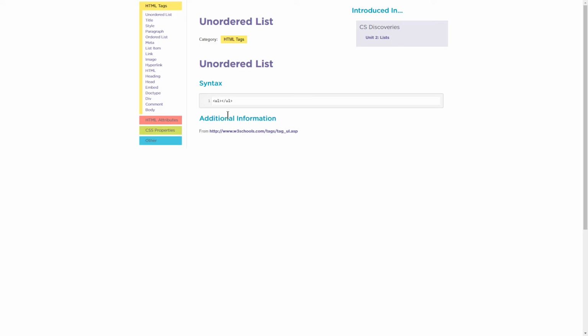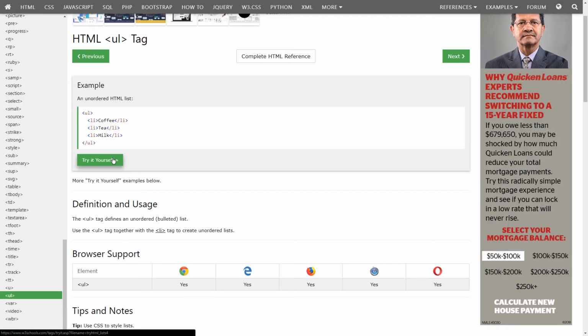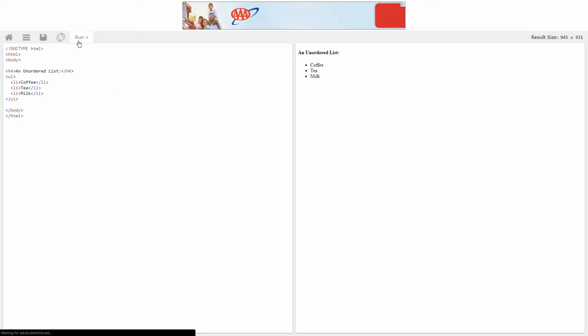If you wanted more info, of course, you can click on it. And then they also have stuff about W3Schools here, which is always a great resource. I'm just kind of fooling around now. See that you can check out the code and mess with it and things of that nature.